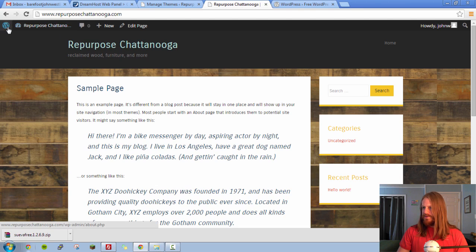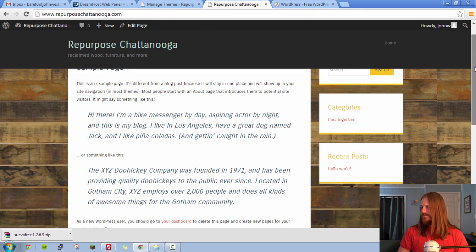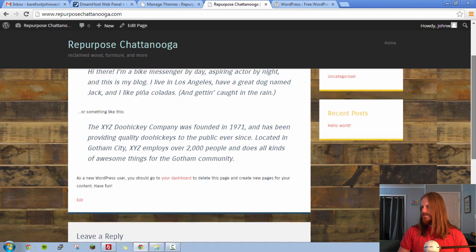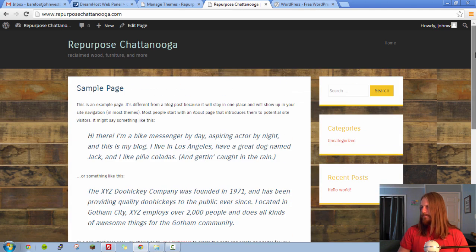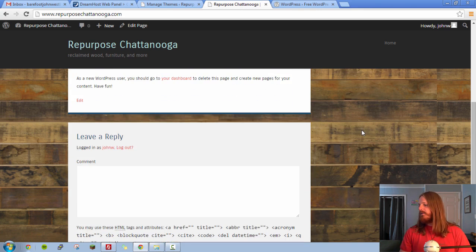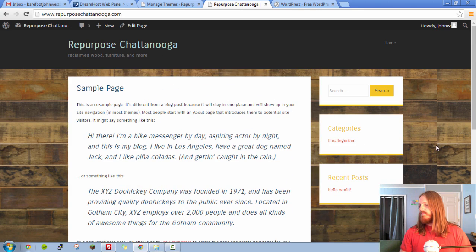And this bar at the top that you see going across the top is actually going to be gone for the normal person. Most users are not going to see that, because they're not logged in. When I'm logged in, it gives me this extra admin bar. So that's going to give me even more space, and it will give me the ability for the site to actually be more usable. So there we go. So my site's ready to be used. I've got the color of the text I wanted. Everything's looking good. I've got my widgets where I want them. I've got my background image up.